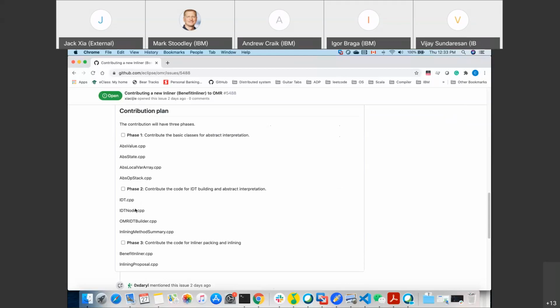The classes to be contributed are the IDT, IDT node, IDT builder, and the inlining method summary. Phase 3 is the BenefitInliner and the inlining proposal. So yeah, that's the contribution plan.